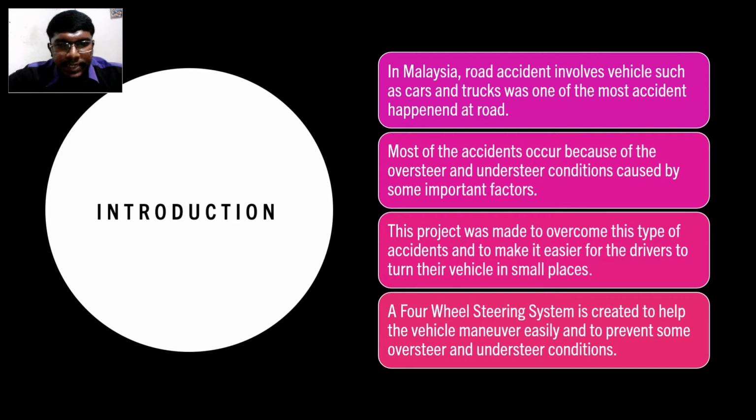Okay, basically this project was made to overcome this type of accidents and to make it easier for the drivers to turn their vehicle in smaller places or a tight and narrow space. A 4-wheel steering system is created to help the vehicle maneuver easily and to prevent some oversteer and understeer conditions.